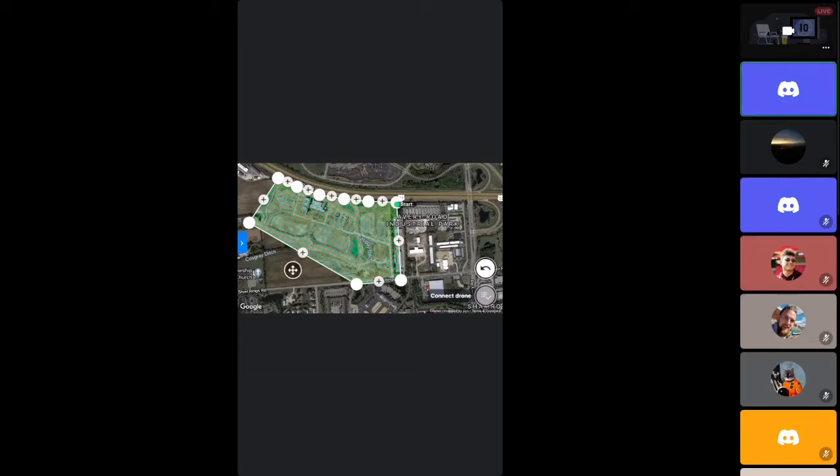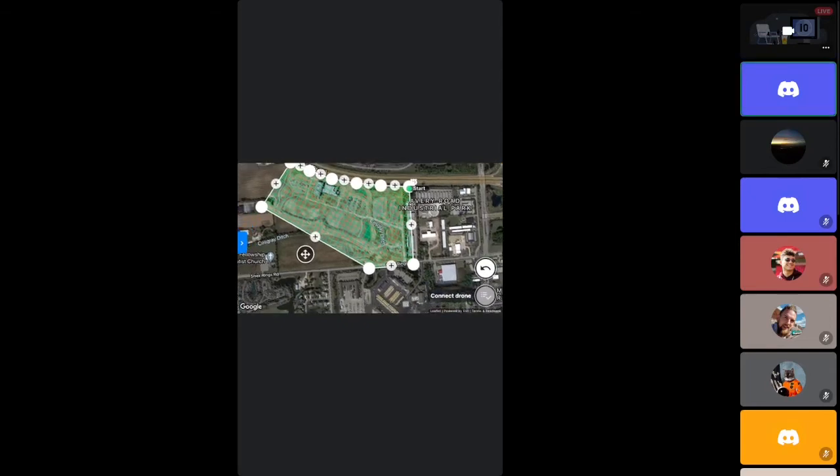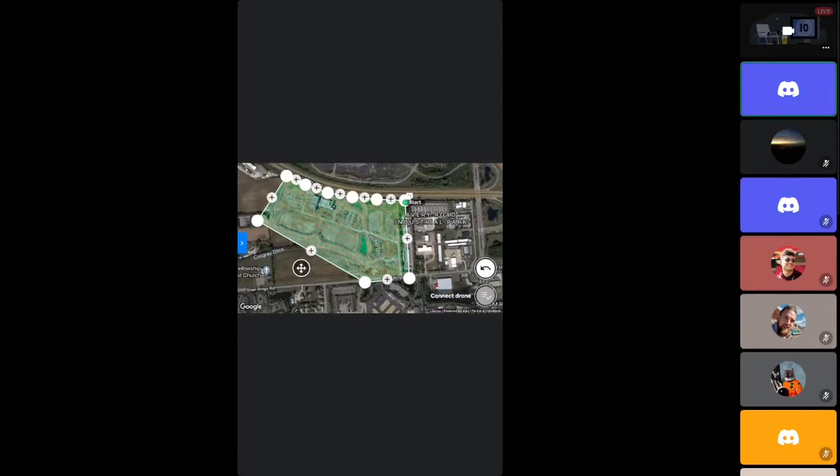This would be way too many photos to process in this case. So I call this a model flight, and I call the other one a map flight. Map flights are real good for getting these 2D orthomosaic images, the topography, and measurements. If you need any of the measurements, you're going to have to run a map flight, because that's the most accurate way to do that.